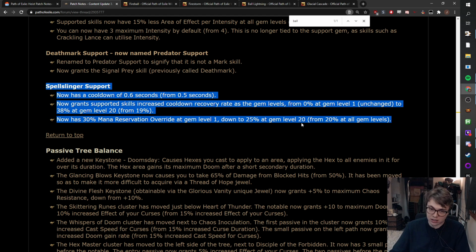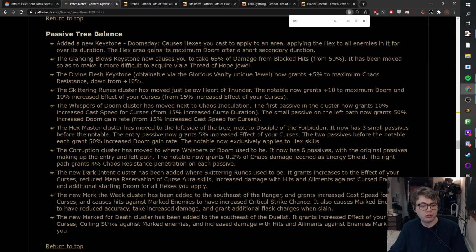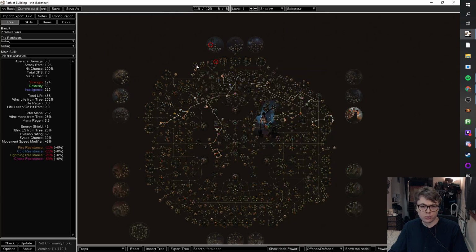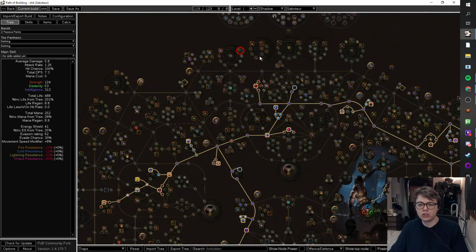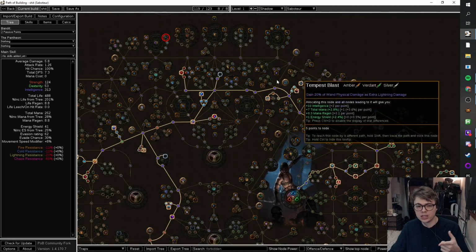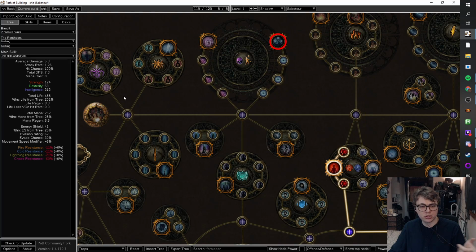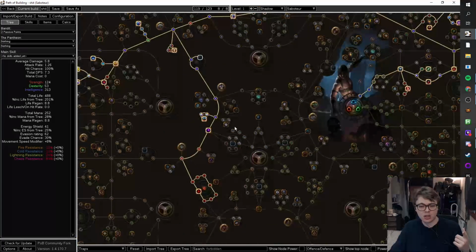Because it was ridiculous, and even with the nerfs, it's still... Screw Spell Slinger. Right, next up, the curse stuff is all shuffled about. So, Whispers of Doom is now basically where Hexmaster is. They've done the old swap of the Rooney. Hexmaster is now where Corruption is, and Corruption is moved where Hexmaster is.